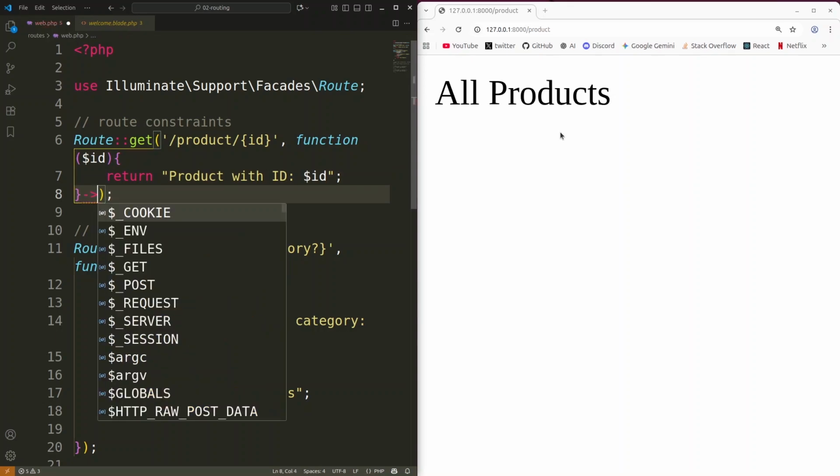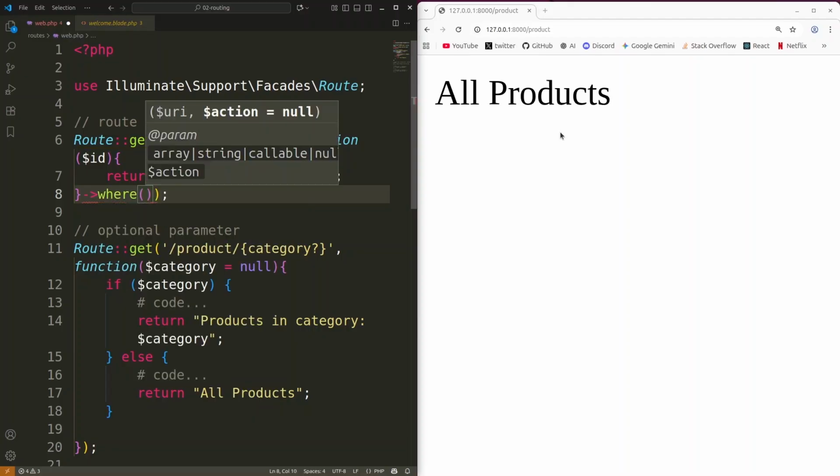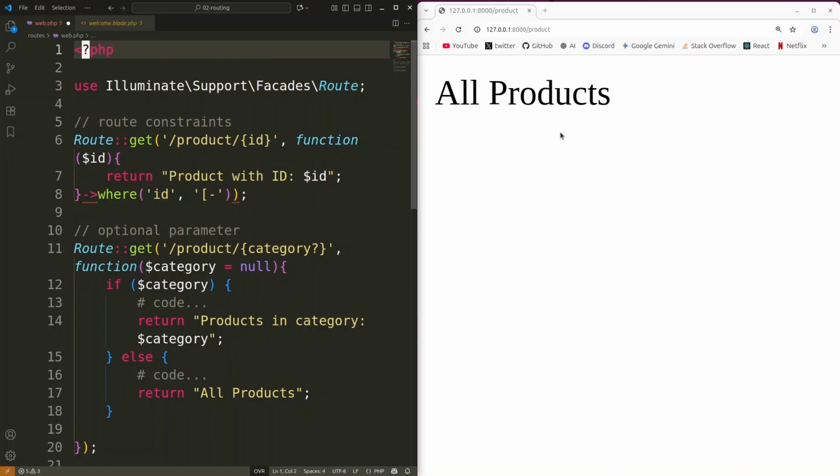and after that let's come in here and add our arrow, and I'm gonna invoke here a method which is where followed by parenthesis, and then it needs two parameters. First I'm gonna give it an ID followed by say square brackets, and the value can be 0 to, sorry, what's that?